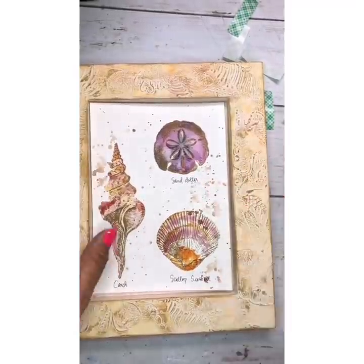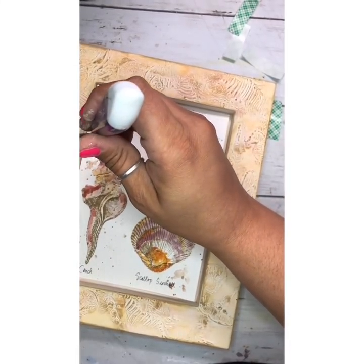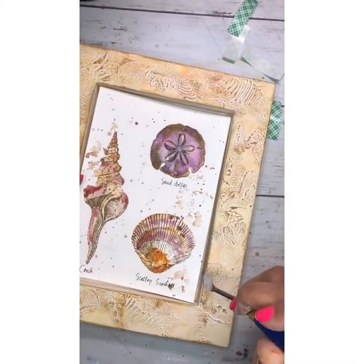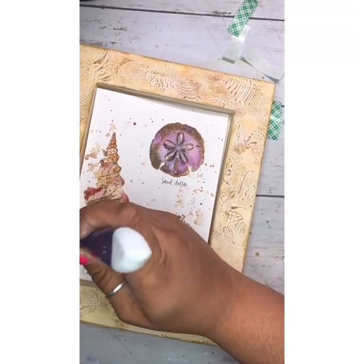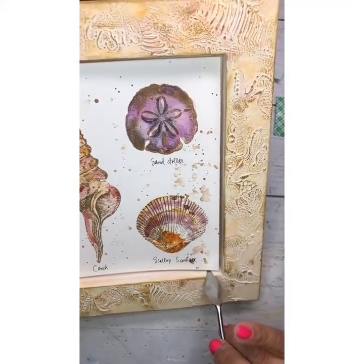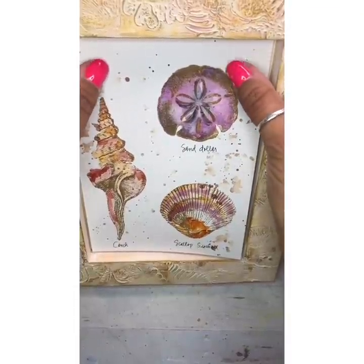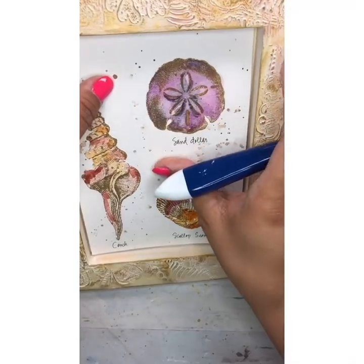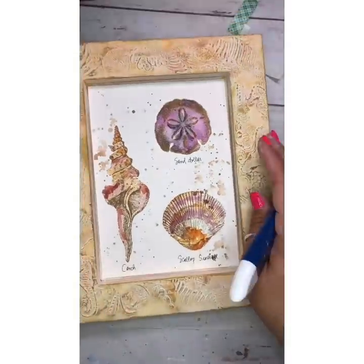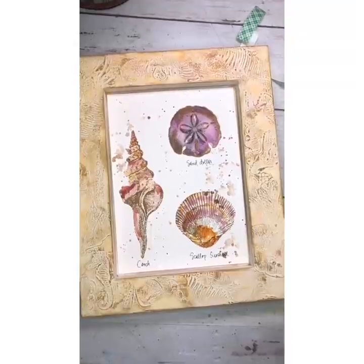So I'm just gonna drop that in. Before I press down, I'm gonna give it a little scooch to center it a bit. That foam tape is already sticking. Okay, give it a press. And then you have your little watercolor and mixed media plaster frame.